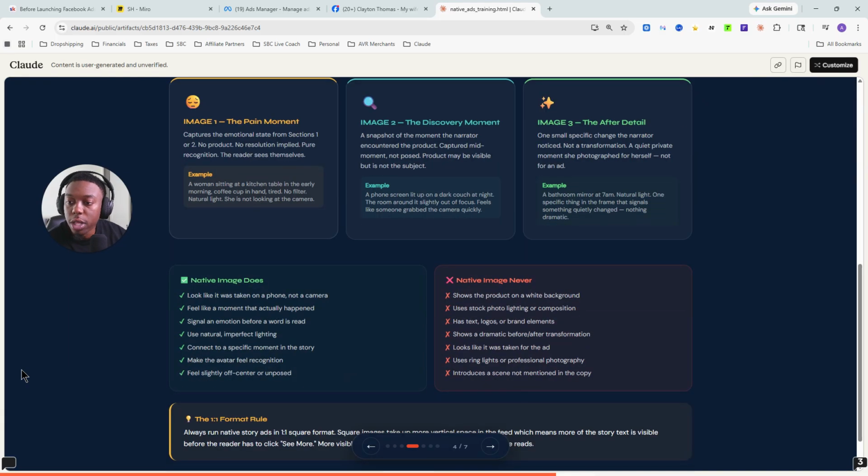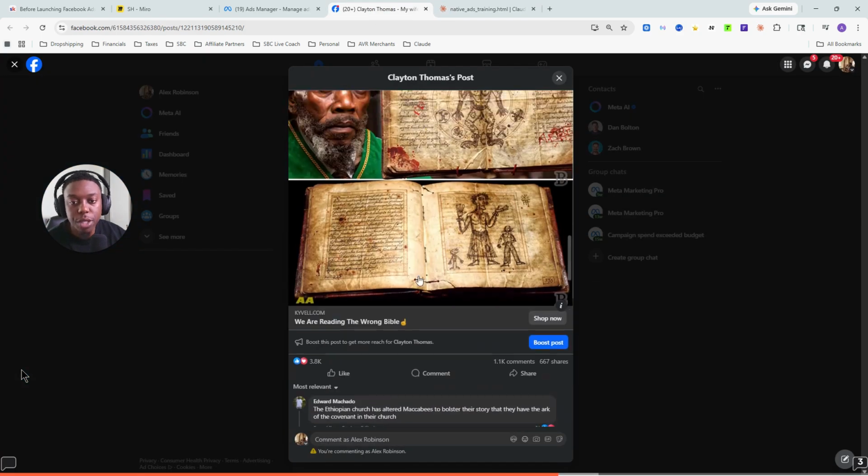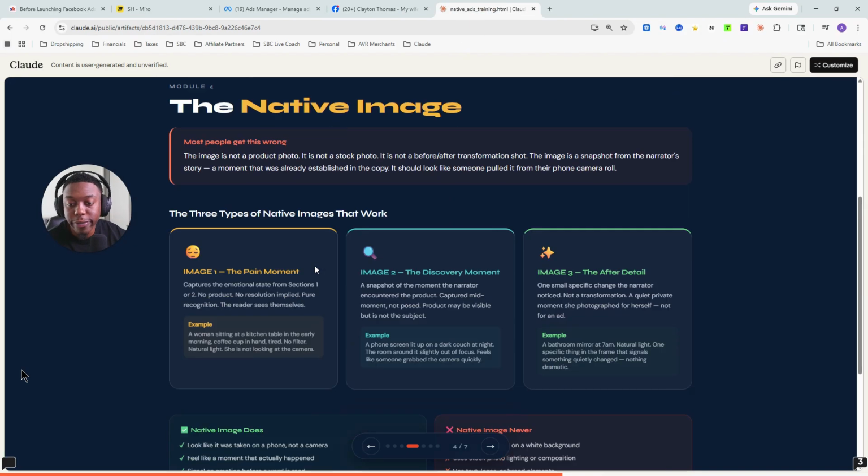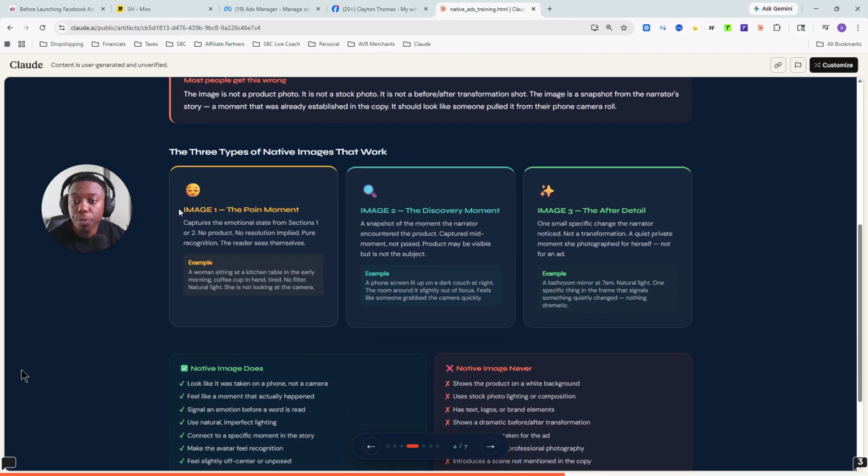Now, of course, what goes along with the long-form copy is the image itself. Images are going to look different depending on the product you're selling, your niche, and your audience. So the image is very important too. This also helps stop the scroll, along with the hook. So we have a couple of different image types we like to use. It's more about what we're trying to convey in the image than anything.